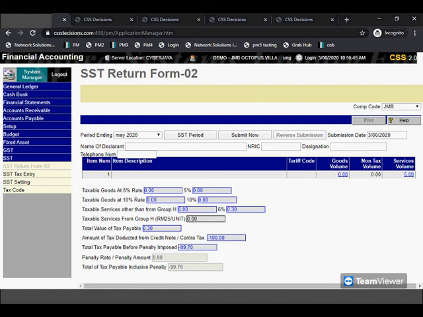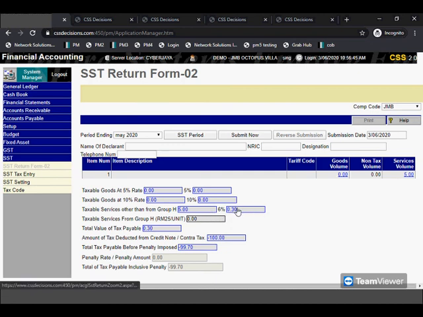Let's say for the commercial building, the rental fee has the SST amount of 6%. To make it simple, 100 ringgit rental, you will get 6 ringgit SST. When coming to the submission month, if the rental fee is not paid, it still remains outstanding. The SST return form will not capture that because it's not settled yet. Unless there's a payment coming in for the invoice, then the system is only able to get the invoice over here.